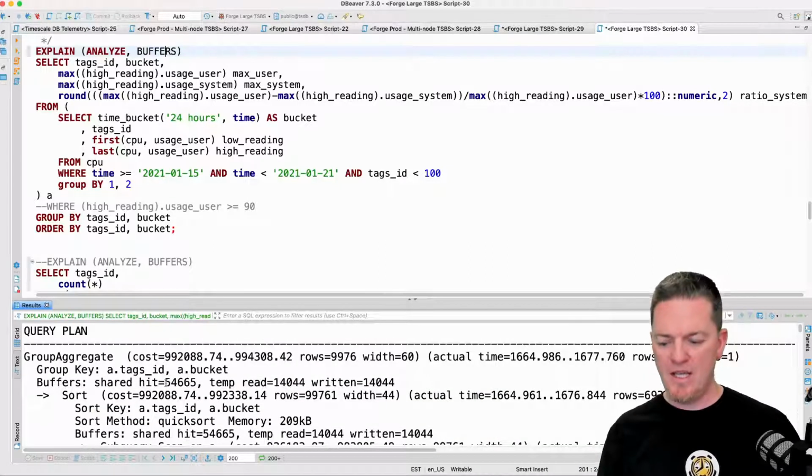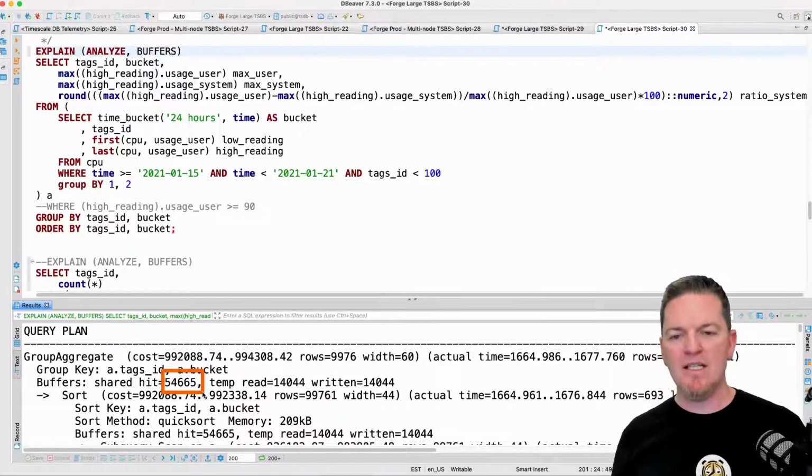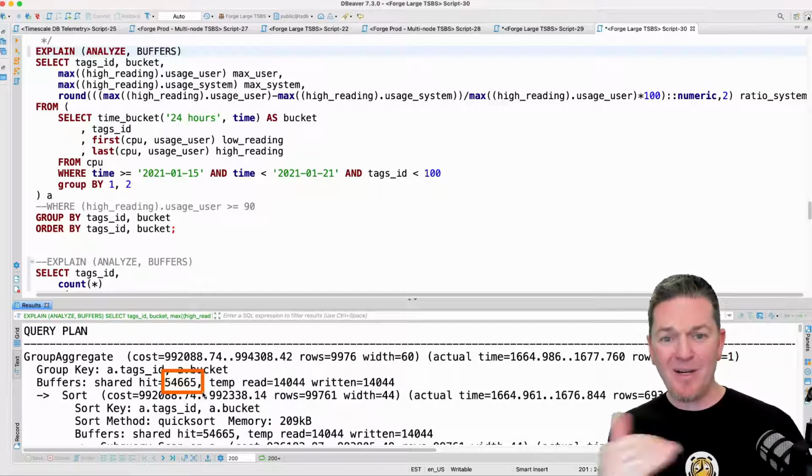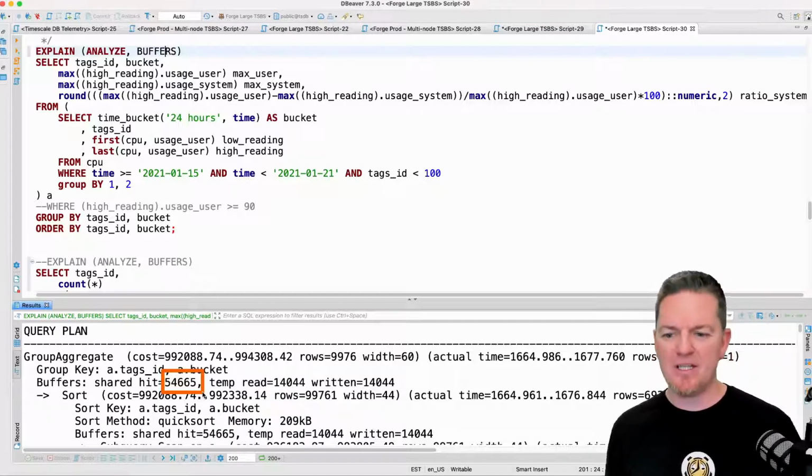And then at every node below, you'll see it will show you the buffers for what happened within that specific node of the plan. So this one query took almost 55,000 pages of data. Now, in Postgres terms, a page is 8 kilobytes. I'd have to do the math, but that's certainly many, many hundreds of megabytes of data. So it had to read a lot of data. Now, most of this was in memory. It was a shared hit. That means it could get it out of memory. It didn't need to do much.